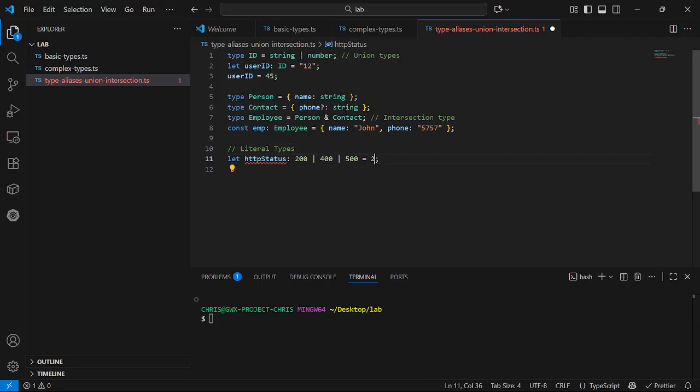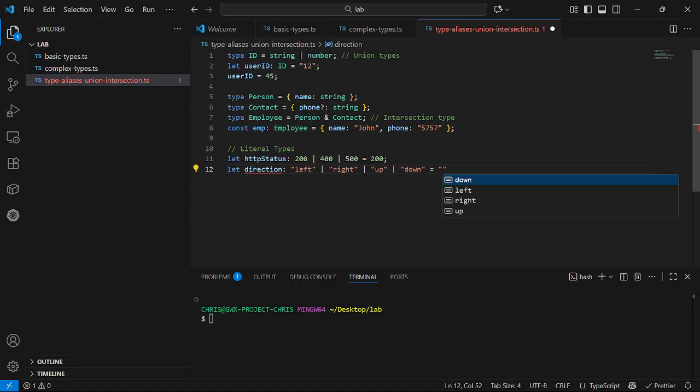We can also use strings for that, just like we demonstrated with the enum.